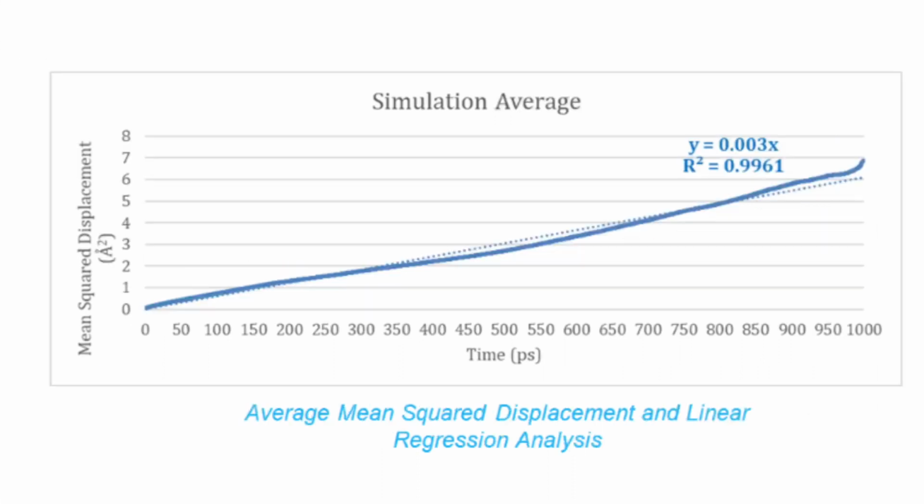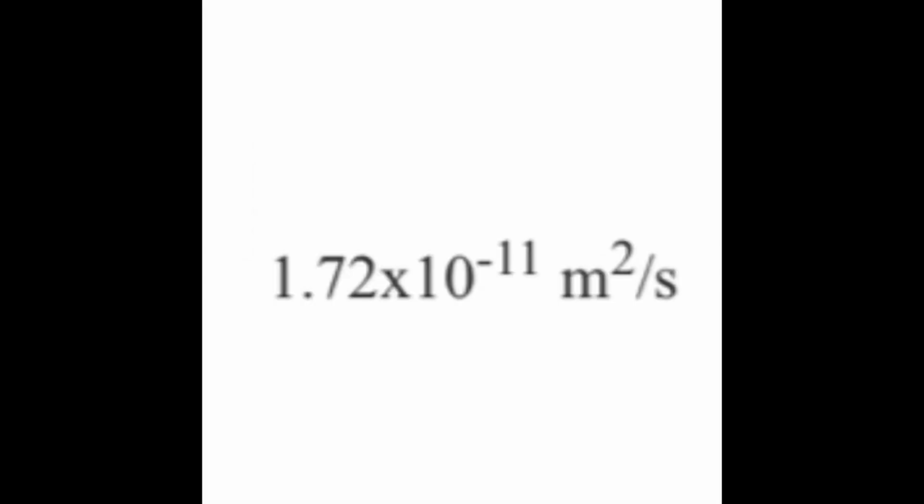A linear regression was performed on the average MSD, which will be used to determine the diffusion coefficient. Linear regression analyses are used to determine how changes in the explanatory variable, time, are associated with changes in the dependent variable, mean square displacement. Using the Einstein relation, where diffusion is equal to the mean square displacement divided by the dimensionality of the system multiplied by time times 2, the diffusion coefficient of plutonium plus 3 in the specified conditions was calculated to be 1.72 times 10 to the negative 11 meters squared per second. The diffusion coefficient was evaluated in 2 dimensions, as motion perpendicular to the clay layers is bounded, equating to 0 and thereby not being considered.